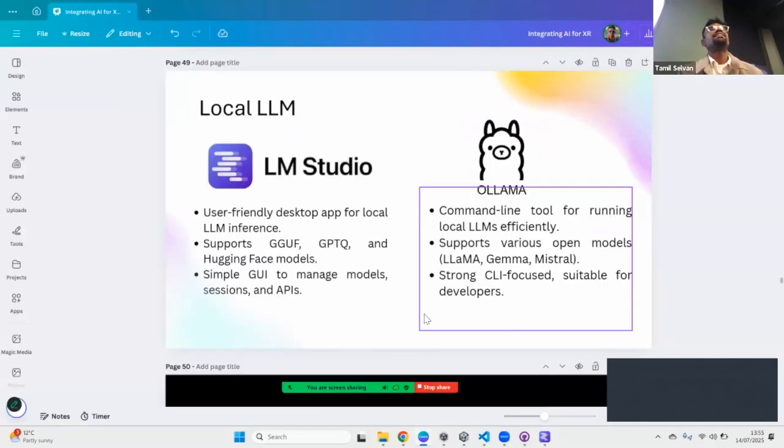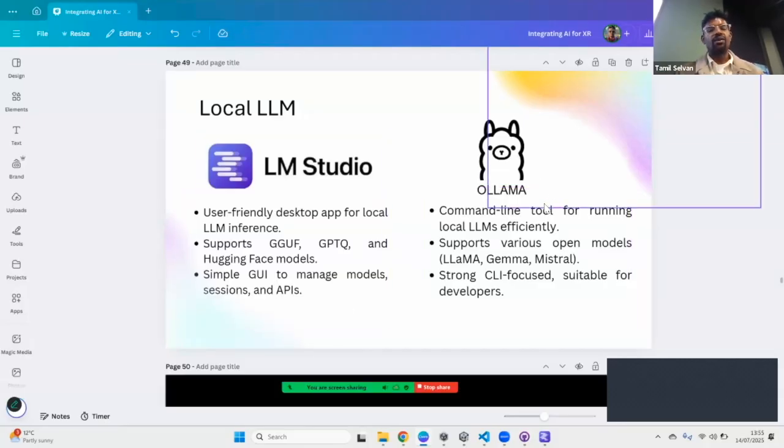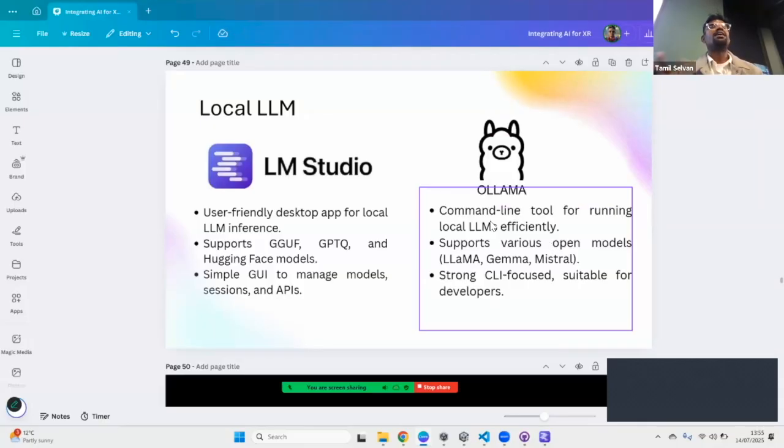And now, beyond ChatGPT and such, you can also run your large language model like GPT, Gemini, Claude or Llama locally on your PC. I will go through a detailed explanation later, where we download a certain local model and run it in Unity so that you can talk to it in Unity. The most common current frameworks are LM Studio and Ollama. Ollama is more command style. If you're a good programmer, you use the command line interface to generate an API from Ollama. You can check out all the models they have and download them.